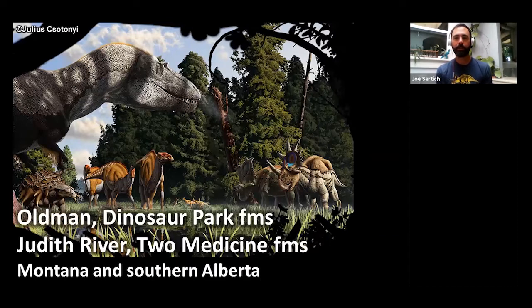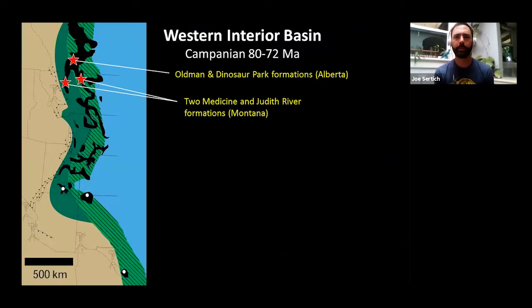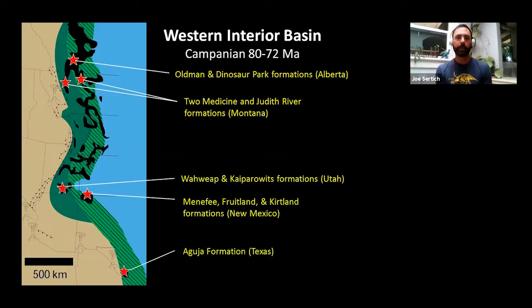This time was full of dinosaurs that look pretty familiar — what I call the big four: T-Rex's cousin, the big Tyrannosaurus; duck-billed dinosaurs; horned dinosaurs; and armored dinosaurs. These dinosaurs have been discovered from the Rocky Mountain West for really the last hundred to hundred and twenty years, and most of those discoveries have come from rock units around the Canadian and northern Montana area. Over the last twenty or thirty years, major new discoveries have been coming out of the south part of Laramidia, including places in Utah, New Mexico, and Texas.